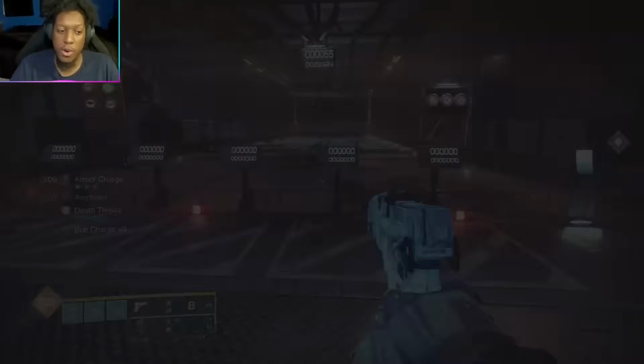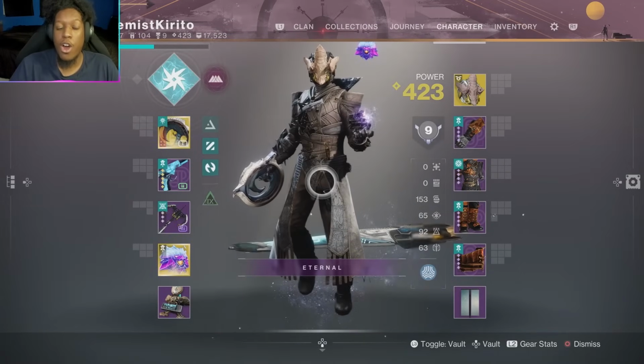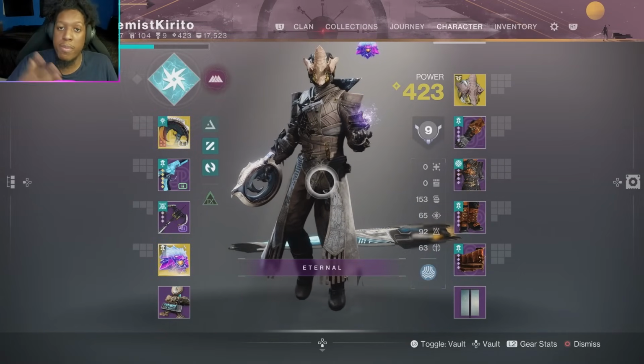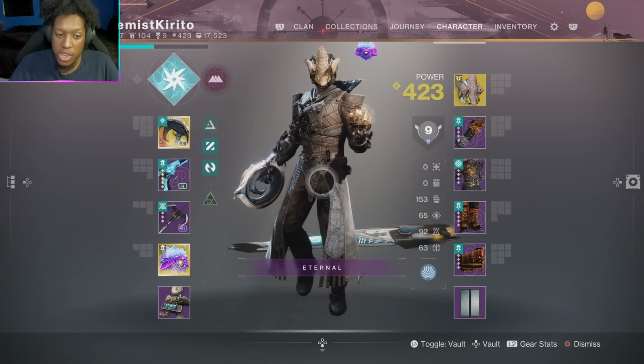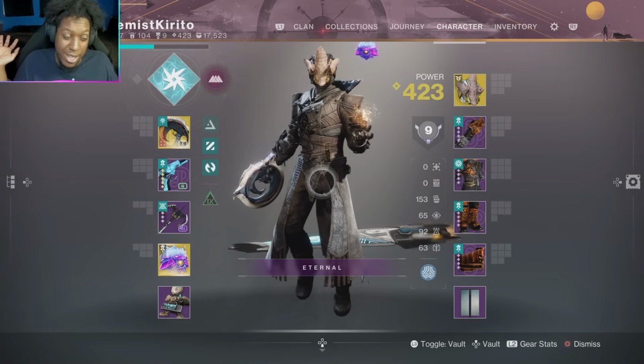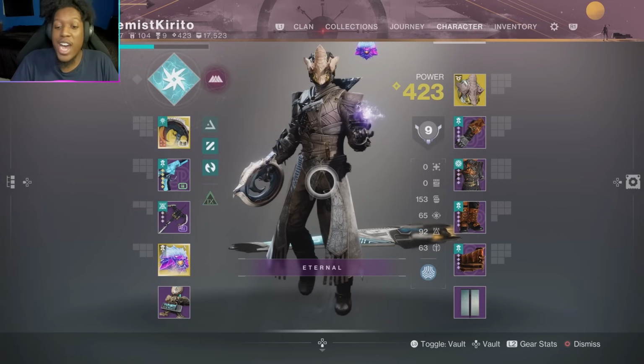But just know, compared to my other build, Arc doesn't have that much survivability like I was able to create with the Prismatic build. So just keep that in mind. But it's super strong. This build is cracked. It's cracked. So I hope you guys enjoyed this build.